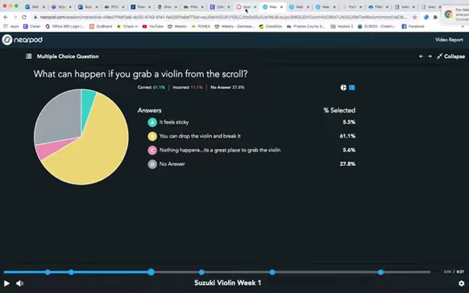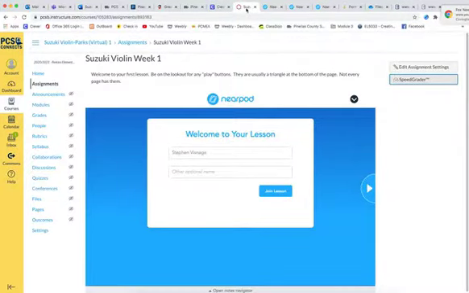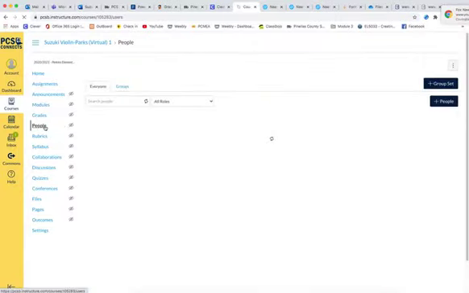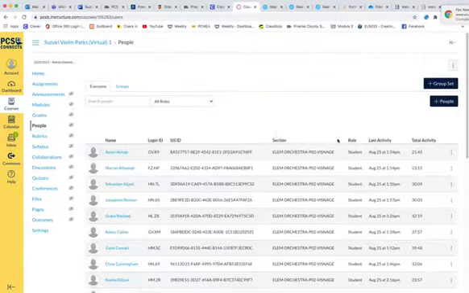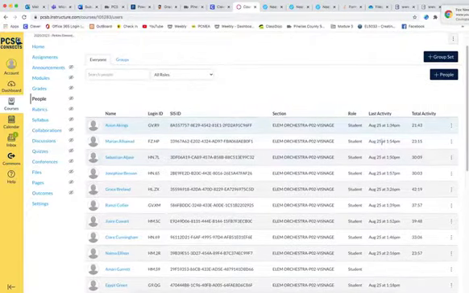A couple other little things I've been playing around with today that you may or may not know. One thing that's kind of cool in this particular lesson, the first lesson I've done this week, is if you click on people, you can see what students have logged in, what time they logged in, and how much time they spent in your class, essentially.